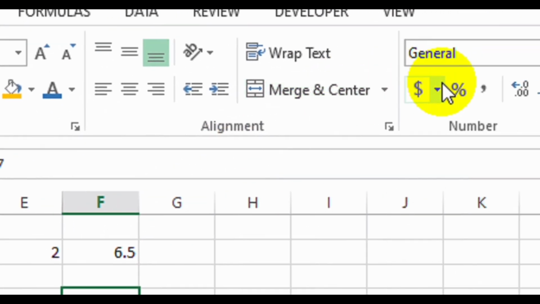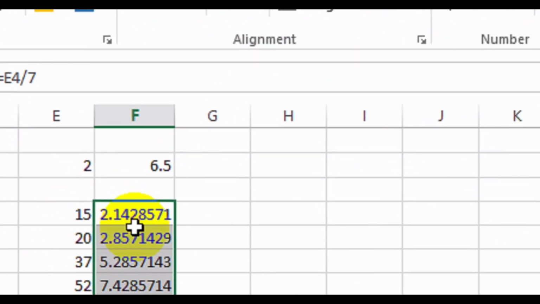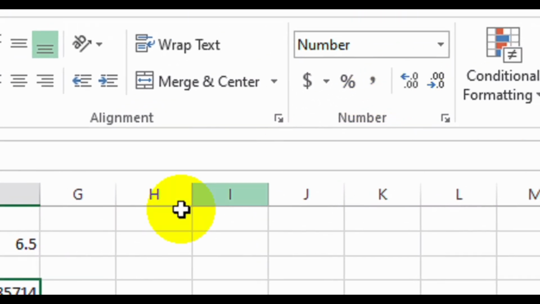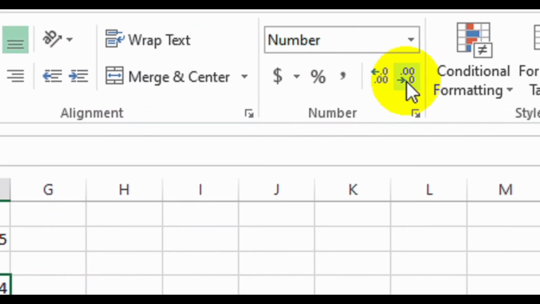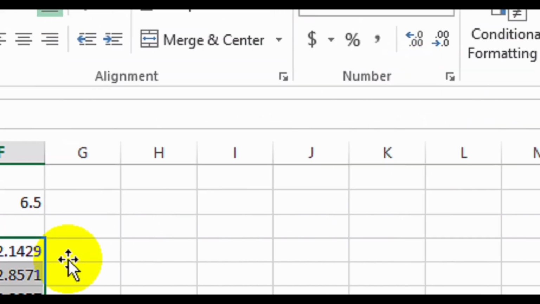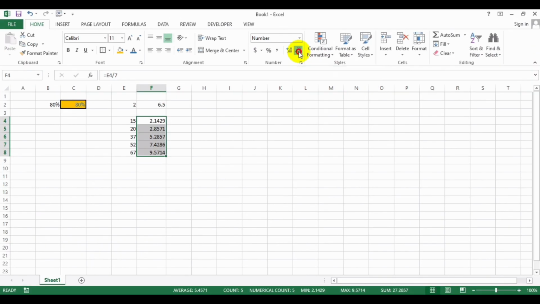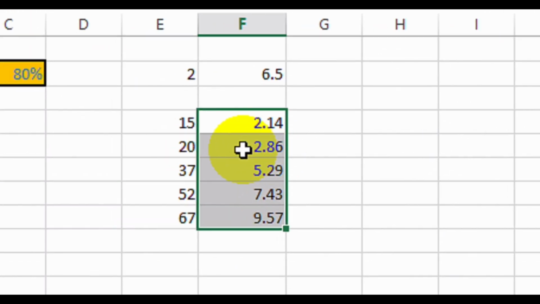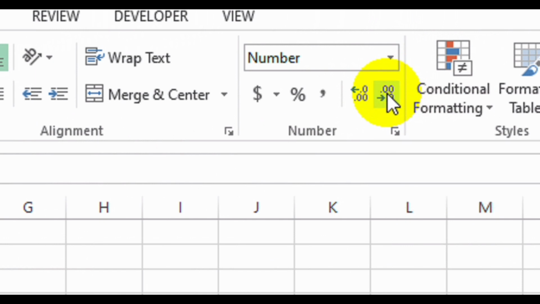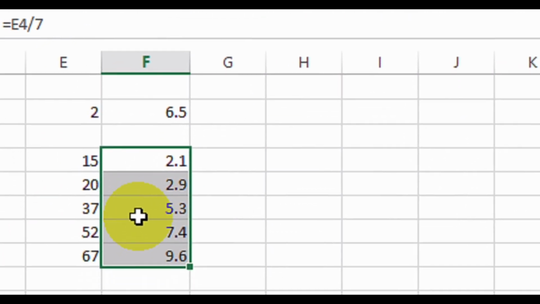So I have this, and I can increase or decrease the decimal places. I can just play around with it from the Number group, decreasing and increasing the decimal place until you are satisfied.